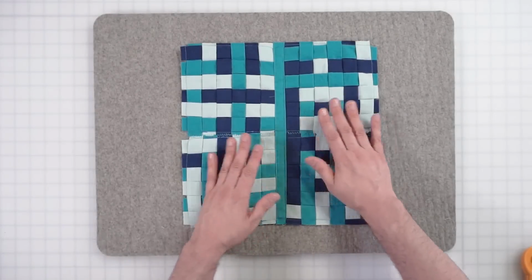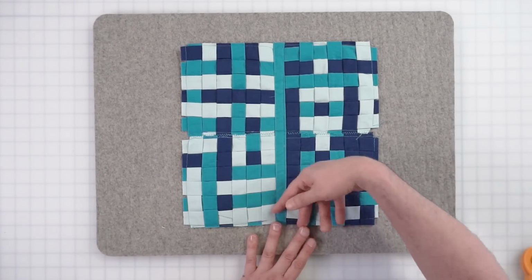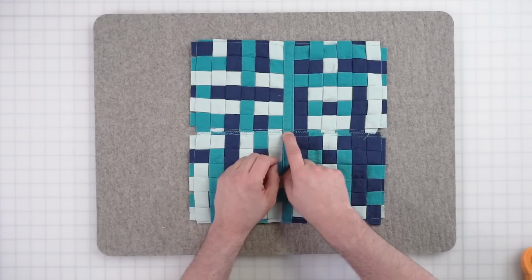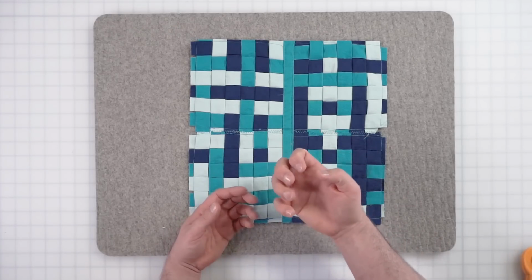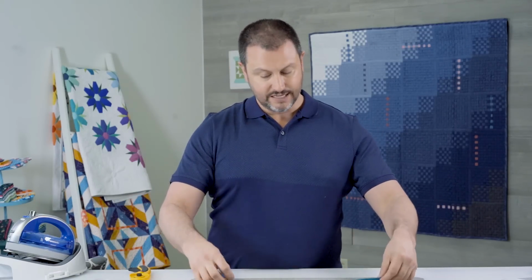So now I have this prepped here, and I'm going to do the same process that I did on what was the horizontal. I just wanted to point something out because there was a gap here where there was no fabric, and that's why I'm doing the length on both the vertical and the horizontal to add that extra bulk so that it is consistent throughout the entirety of the quilt. So now that I've explained that, same process.